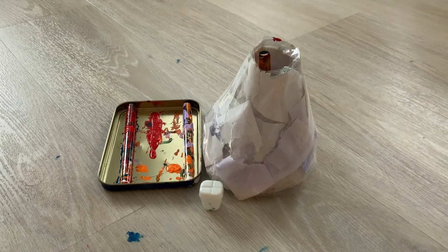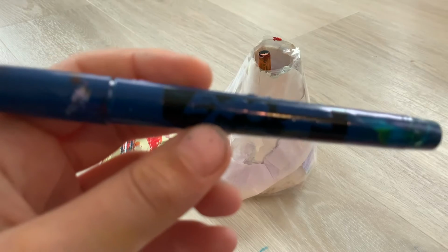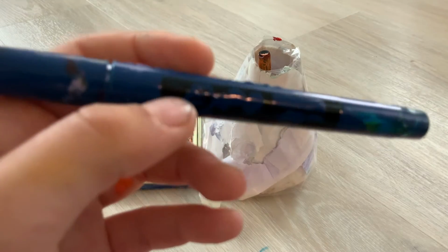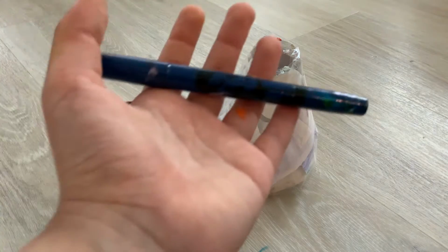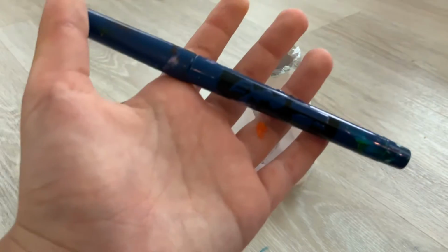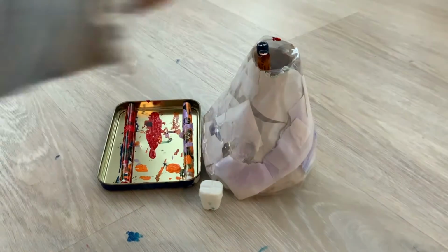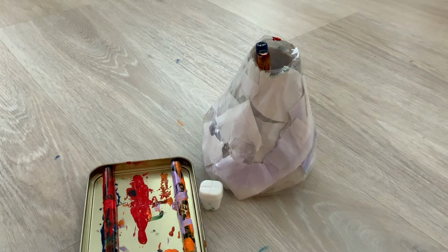Wait, can you show them the expo part? Yeah, here it looks like. Look at the expo, written in dark blue paint there. You can definitely see the E. Yeah, you can see it. Expo. And the orange one and the blue one are ready. So these two need a little bit more time, but that is fine.